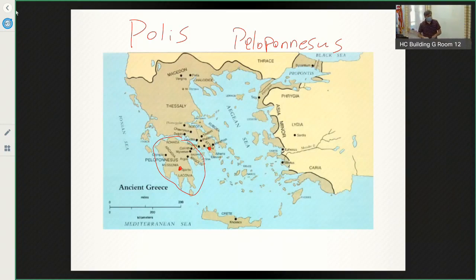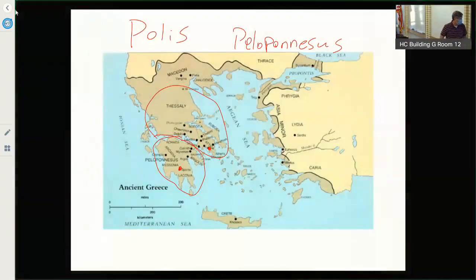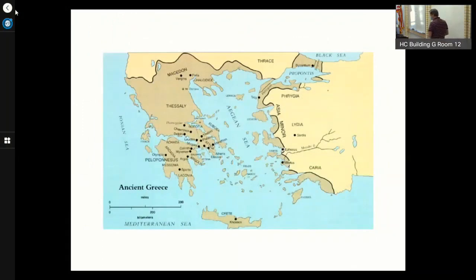And so you can kind of see there's two regions of Greeks, aren't there? We've got the mainland and then we have the Peloponnesus. They're all Greeks, but we're the northerners and they're the southerners, that sort of thing. And of course, over the centuries, they have good times, bad times. They fight each other a lot. They are friends, they interact and trade with each other. We're all Greeks. That's how it works.